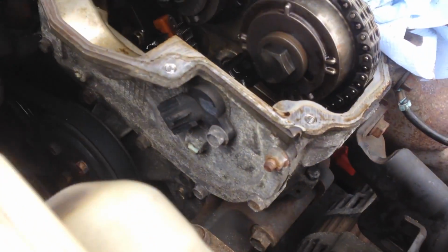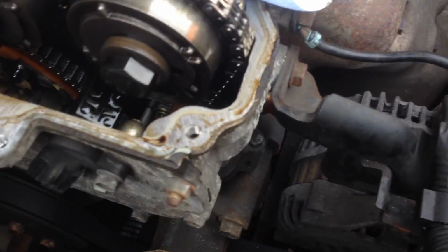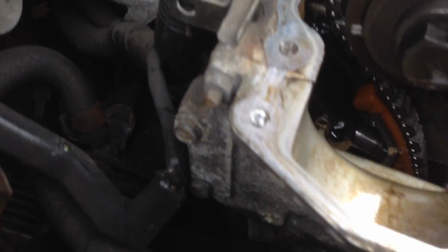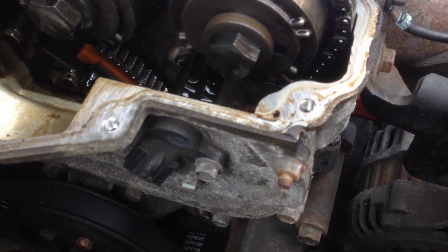I've covered up the cams, so I don't want them covered in dirt. I've taken the electrical connectors off, the sensors here. So now I need to take off all these bolts for the top cover. I do believe they're all 10mm by the look of it. I shall update if not.